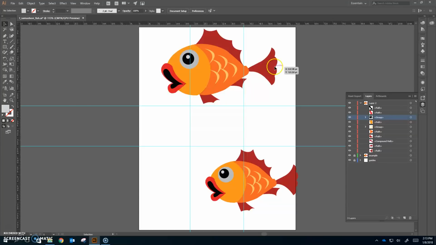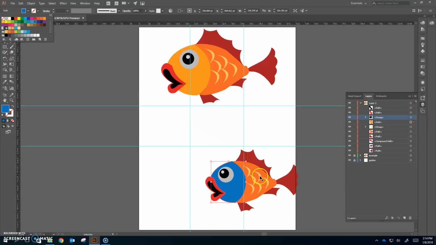So if I selected some parts to change, we can make this fish look a little bit different. So I'm going to select this orange part, and I'm going to come up here to the controls right under the menu bar. And right now it's orange, and what I want it to be is this blue right here. It's in the second row.